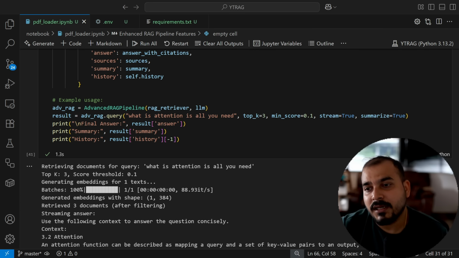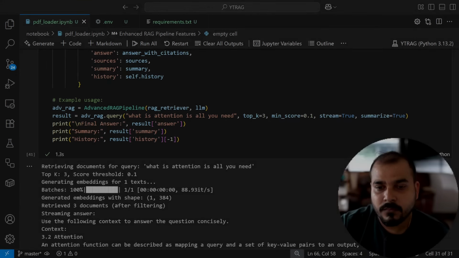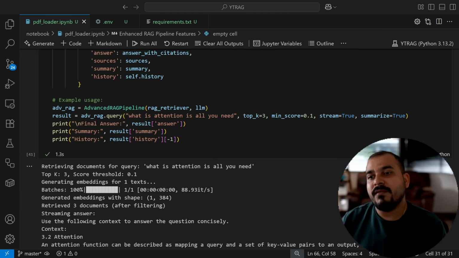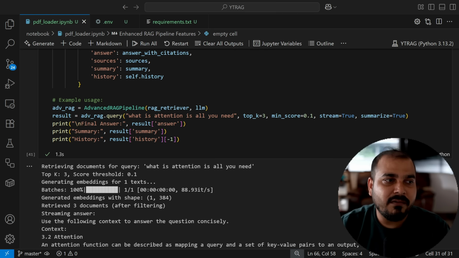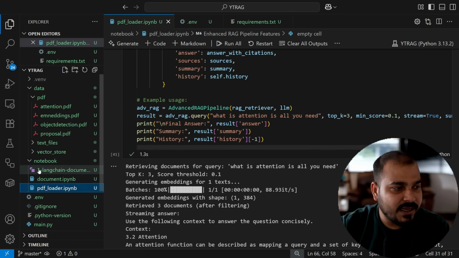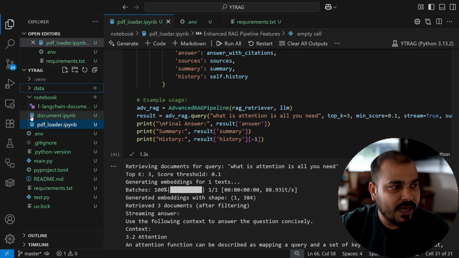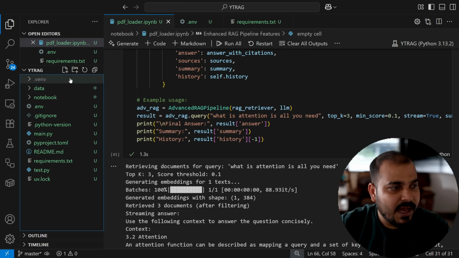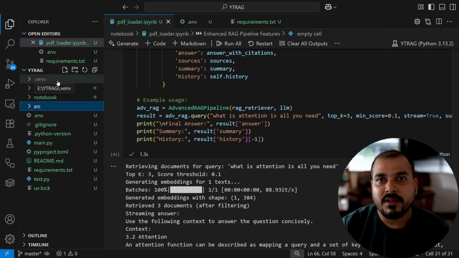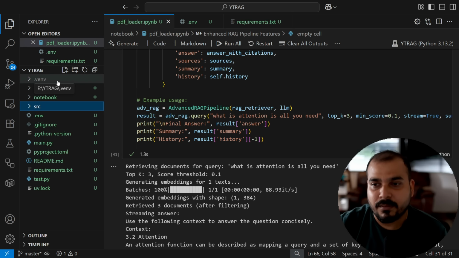So overall, I hope you were able to understand this particular video. And yeah, this was about RAG pipeline. Now in the upcoming videos, what we will do is try to create some modular coding, because see here, everything is basically created in one IPYNB file. As we go ahead, I will start implementing all these things inside a source folder, like how a modular structure of coding can be applied inside this entire RAG pipeline.